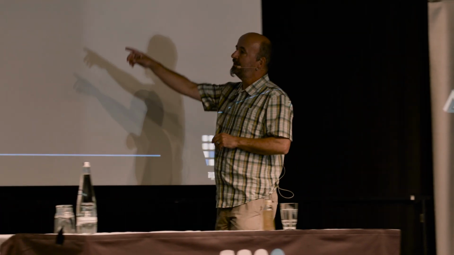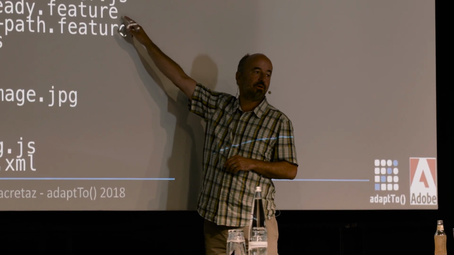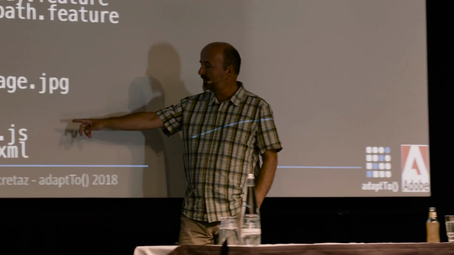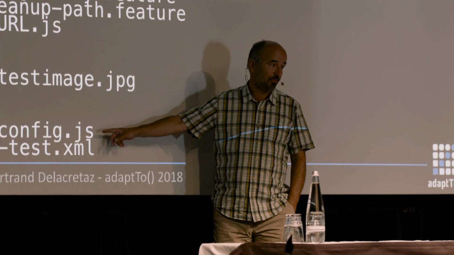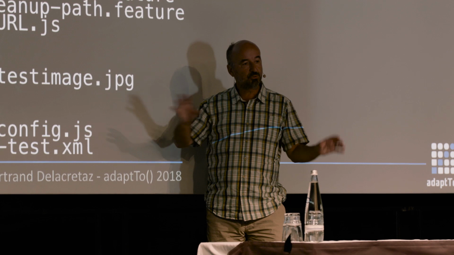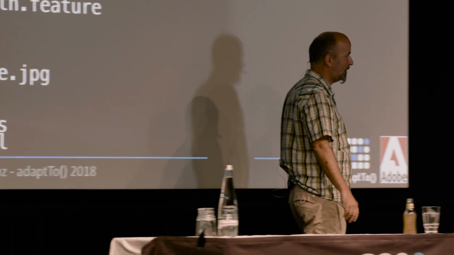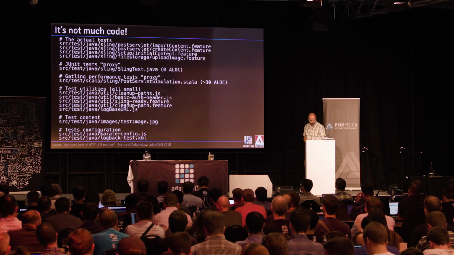And then I have a few utilities. We saw that. One that computes the auth headers for admin, one that tests if Sling is ready, clean up path at the end of the test, and so on. They are very small things, of 3, 4, 5 lines of code, so it's not big either. And then they have some test content, my image, and then configurations. You have one Karate config file that is a JavaScript file, so you can also do interesting stuff in there if you need, like switching between environments, staging, production, and so on. AdaptTo test for that. And a config for the logback, so for the logging that Karate does when you run the test. So there's not much. It's really heavily dominated by the actual tests, and that's a good thing. You don't need to have much boilerplate.